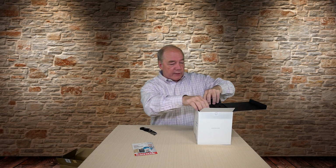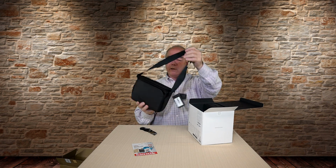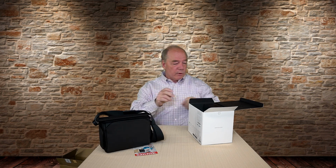So the first thing is the bag. Let me get that out. Very well packaged. And there's the bag. It's a really nice little shoulder bag, about mid-sized, and it looks like it's going to hold pretty much everything you need for the Spark when you're traveling. So let me set that aside real quick.